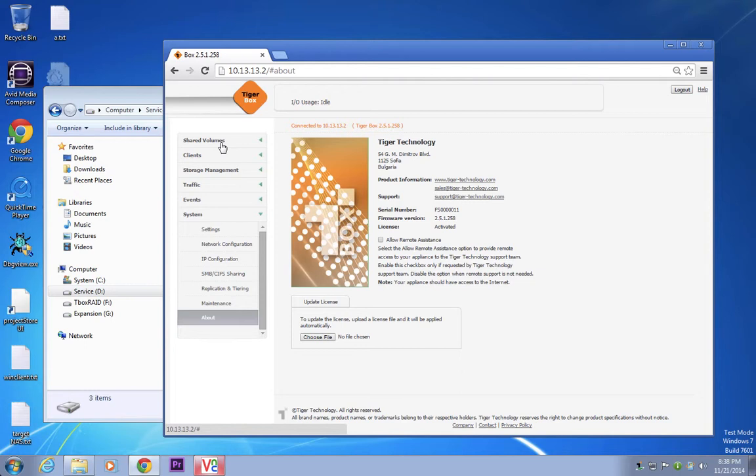So this is the quick overview of the management of the SAN. As you can see, it's really simple and easy, and regardless of whether you have a TigerServe, a TigerStore, or a TigerBox solution, it's virtually the same. The only difference would be on the TigerServe that has dual node. There's an additional tab here that covers the two nodes and shows reports on their syncability and so on.